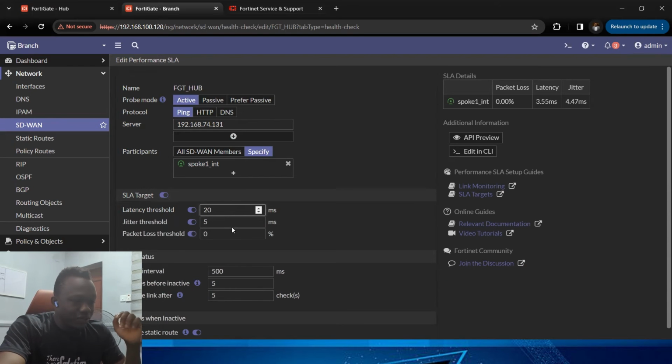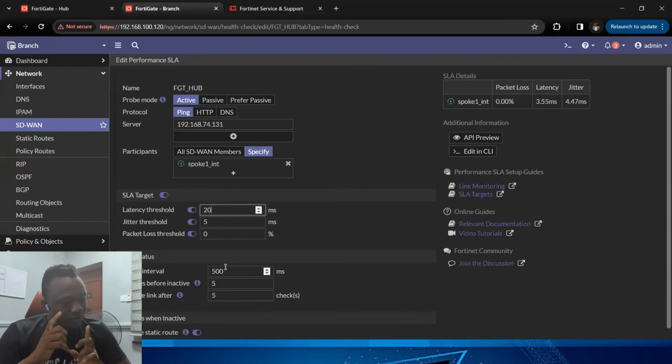Then jitter can be 5, depending on the resilience of your applications and all that.